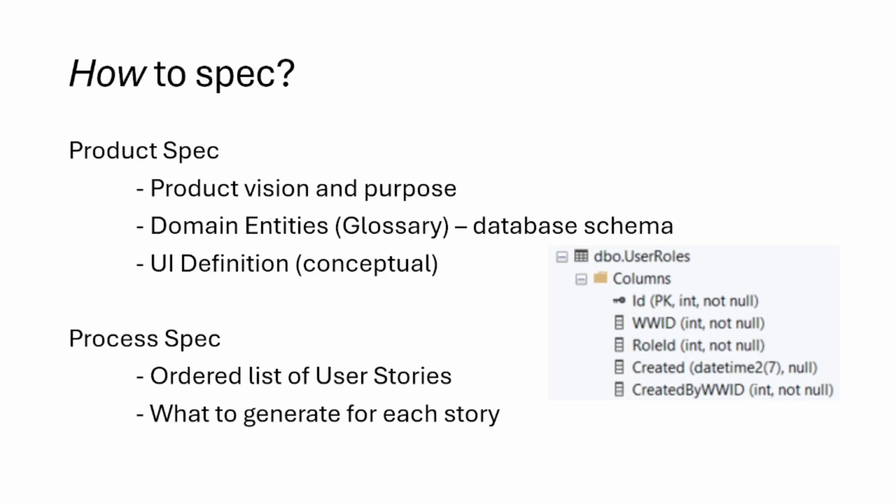The next thing is to look at domain entities. These are the things that play a role in your world, in your domain, in your application. And if you have a legacy application, you already have a database schema, and so you can see what entities play a role, like user role. Of course, you want to identify a user and a role, but you might also want to record who created this or changed it at what time. You cannot assume that AI knows about these. Assumptions are not part of spec-driven development. You have to make things explicit to some extent.